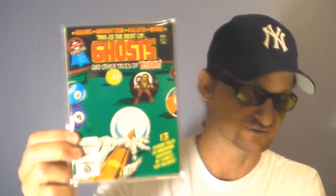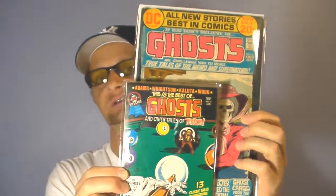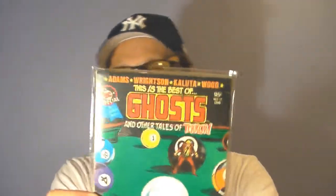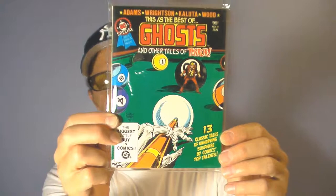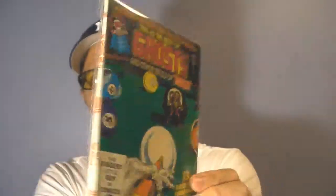There's no reason you shouldn't have a high level of protection on even those unusual issues. For example, here's a really tiny issue of Ghost, and this comic, compared to the standard Ghost size comic, is really small. This would be a fine plus. This is a special issue, volume 3, number 17. So I just went ahead and folded over the Mylar and taped it, cut down a backing board, and I always label my comics in back for reference.